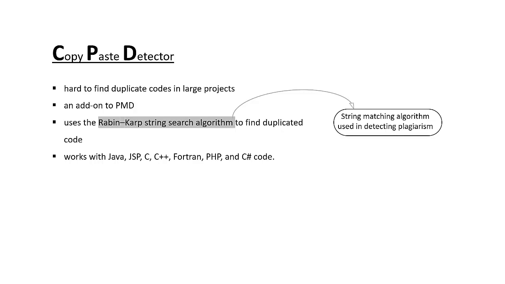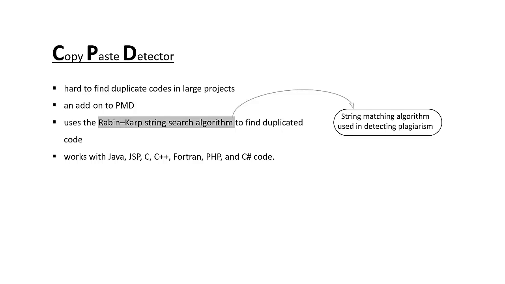The copy paste detector is of great use when you have a large project and you have not written the source code, but you know that this part of the source code needs to be changed, and it is present in various places in your code. The copy paste detector can detect that, and you will find those various places where the same code appears, and you can change it.